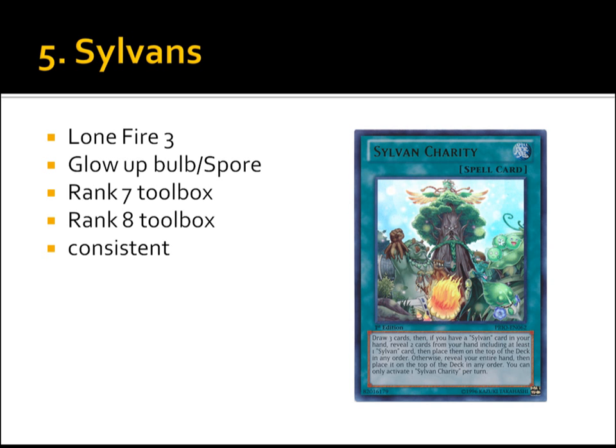My number 5 spot is Sylvanas, and I enjoy playing Sylvanas. Sylvanas is a great deck. It's really fun, really consistent. There's a lot of stuff it has going for it, and you know, with Lonefire at 3, Glow-Up Bulb and Spore giving you access to crazy synchros, your rank 7 toolbox with your Sequoias, your Sage Koyas, and your rank 8 toolbox with your Hermit Trees are also insane.